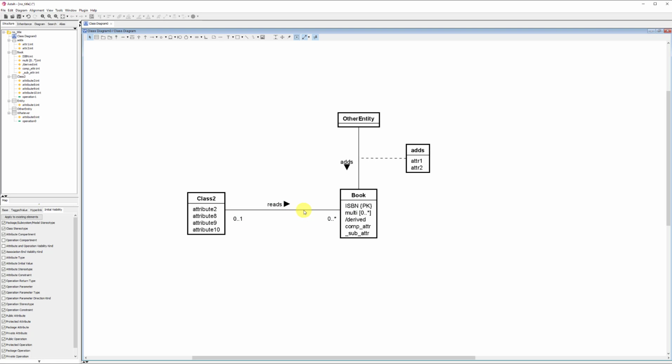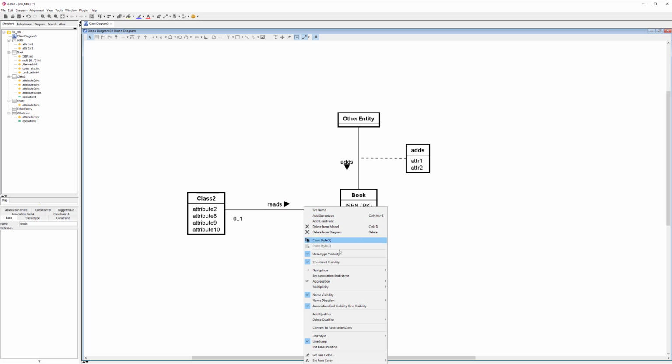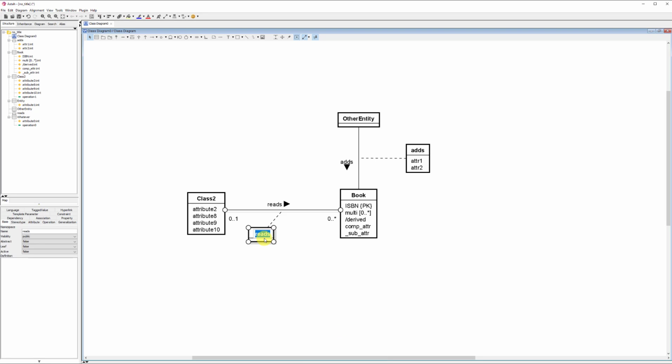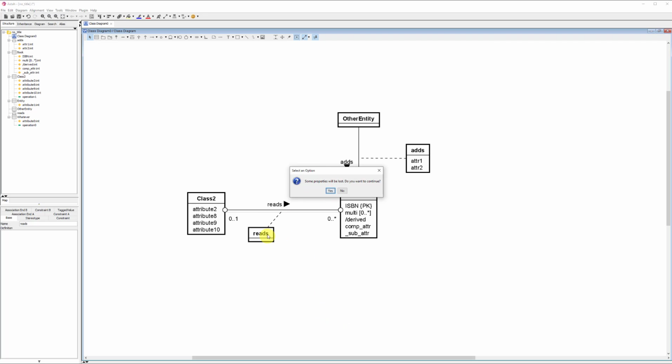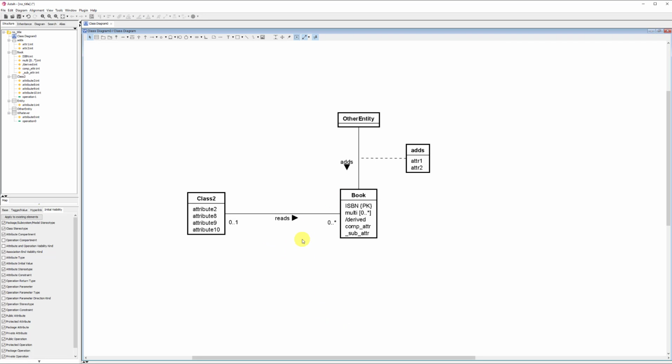You can take a relationship, and you can convert it to association class, and then you get this one. So maybe you are doing an iterative approach on your ER model, and at some point you figure out your relationship should have been with these relationship attributes, and you can convert it back again, I believe. Convert to association. Some of this will be lost. Yeah, I didn't have anything, so it goes back in.